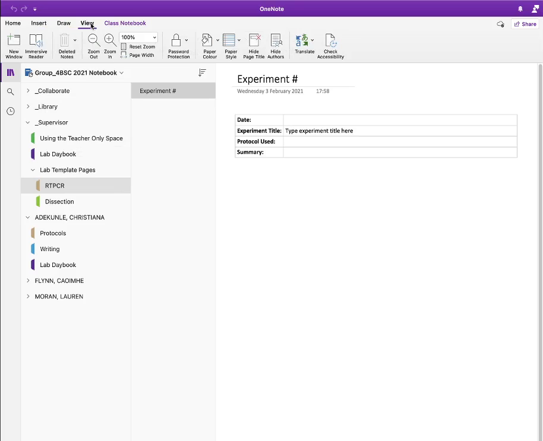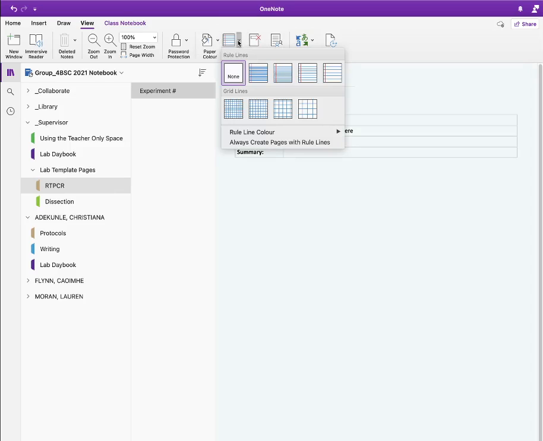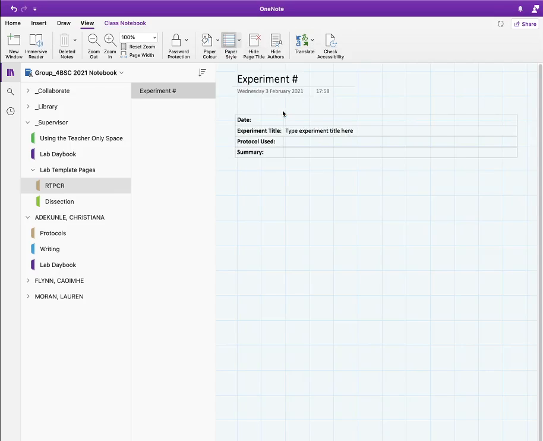This is something that you can do as a matter of aesthetics or as a matter of organization. But what you can do is go to the paper color, and for me, I'm going to take for an RT-PCR experiment, I think a pale blue would be a nice color. And then I'm always a fan under paper style of gridded paper. So I'm going to put a pretty large grid on here. And this now is my template page, which is used for recording RT-PCR experiments.